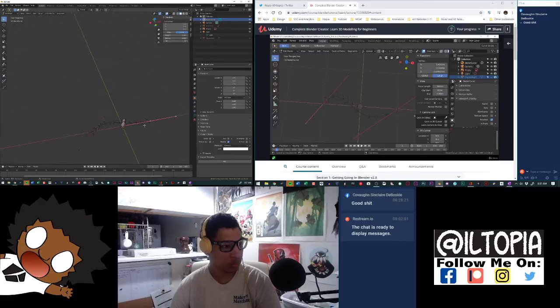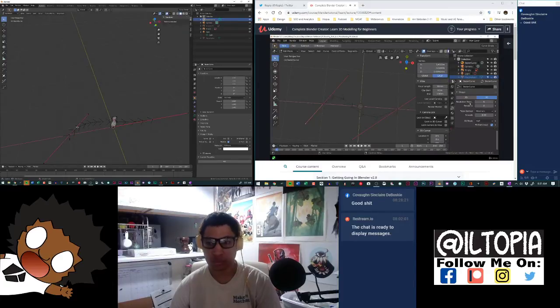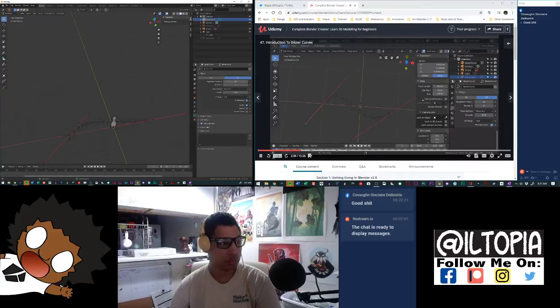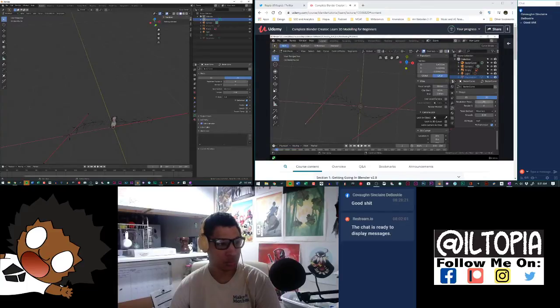Now we do have curve options as well. If we go over to the properties view and scroll down until you find the one that looks like a curve, you can change the amount of steps within that curve by changing the resolution preview. And if we turn that up really, really high to 64, we get a super smooth curve. But if we then converted that to geometry later on, we'd end up with a very dense mesh. I'm going to leave it at 12 as the default. And you'll notice as we start tracing around the outline of our pin, sometimes we might need more or less depending on how we're going. So we just pick an average number that we can work out later on.